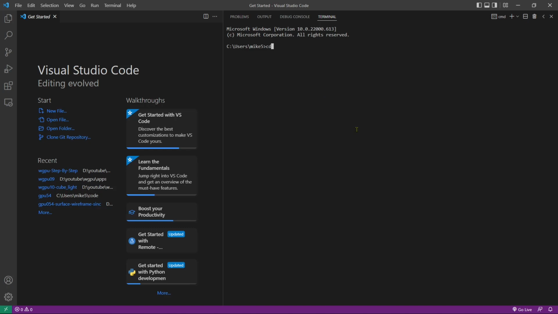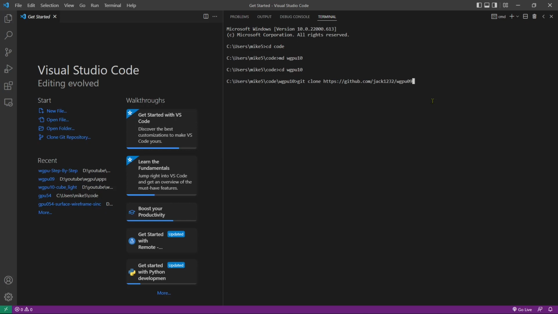Let's cd into code folder. In this folder, create a new folder called wgpu10. Make a directory. And then cd into this new directory. We can then clone the source code used in the last video with the command git clone wgpu09.